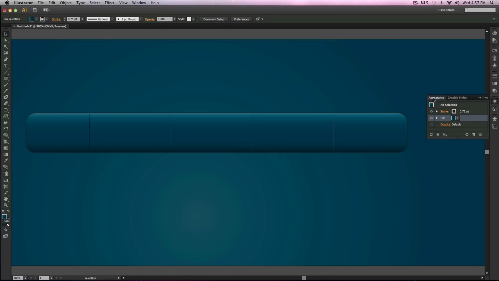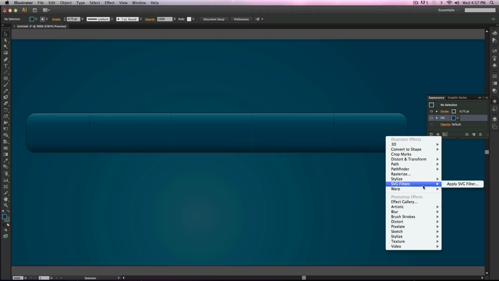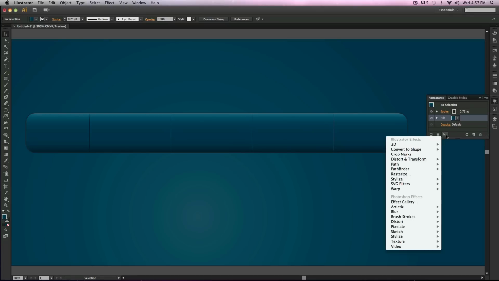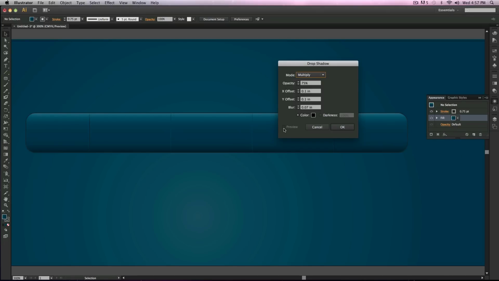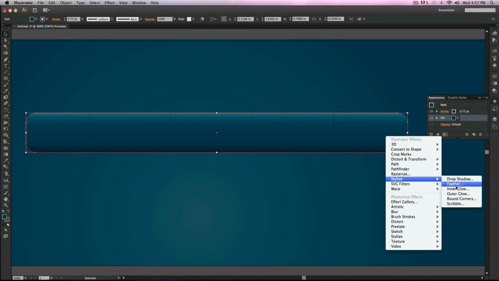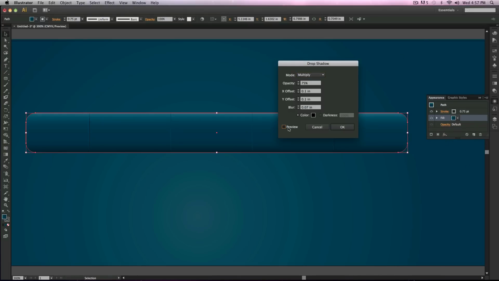So what I want to do in the appearance editor is I want to select the word fill, I want to click on the FX, and I want to hit stylize. Now when I hit stylize, I can hit drop shadow, and I hit feather by accident there, but I'm going to go ahead and hit drop shadow. There it is. And I'm going to hit the preview button. Now you can see it's not really working, so what's going on? Well, in Illustrator, remember, everything has to be selected. Now let's see if we can get it to work. There it is. All right.